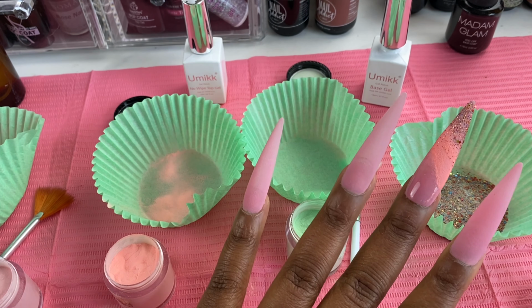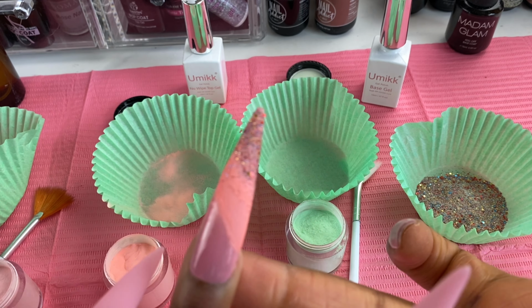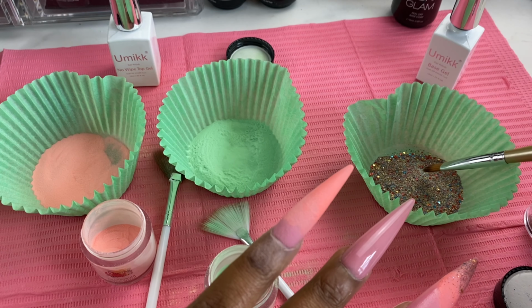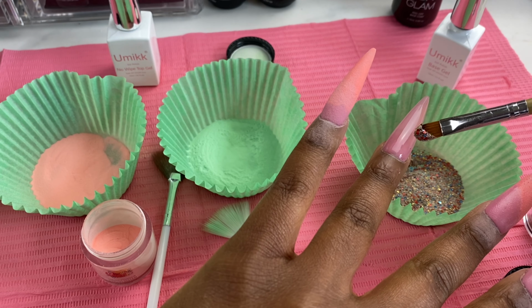In fact, I do believe I have the glitter that's in this mix. I have a loose set of glitter that has these different colors in it. That's why I was like, I feel like I recognize the color. Anyway, not to go off track. All right, so now let's move on to the ring finger.